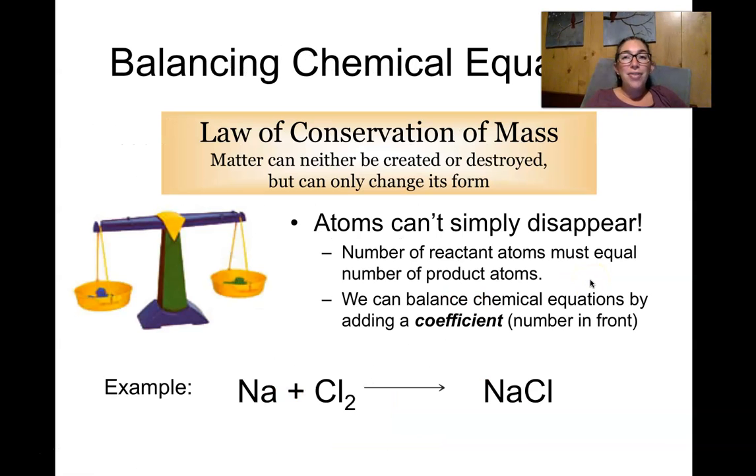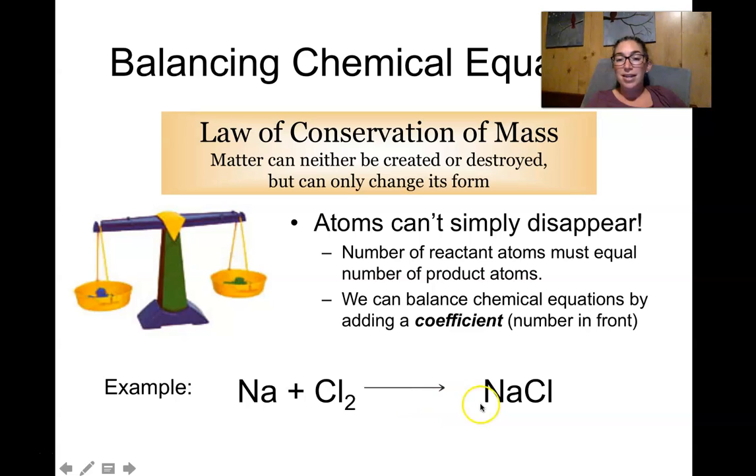And just like in math equations, they have to be balanced. So 1 plus 1 has to equal 2. 1 plus 1 cannot equal 3 or 4, right? So same thing in a chemical reaction. In this reaction, you can't have atoms just disappear. So if we have 1 sodium and 2 chlorines, and they react to form sodium chloride, which is 1 sodium and 1 chlorine, that can't happen. What happened to the other chlorine atom? It can't just disappear. So when we write equations, they need to be balanced.